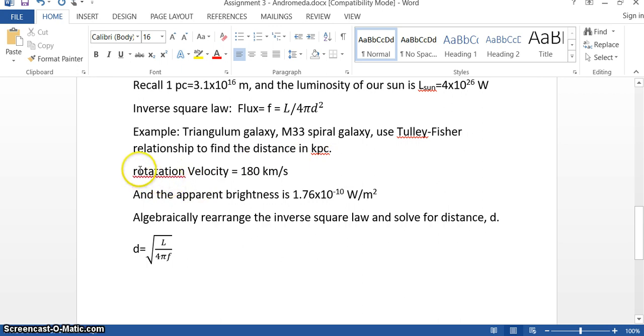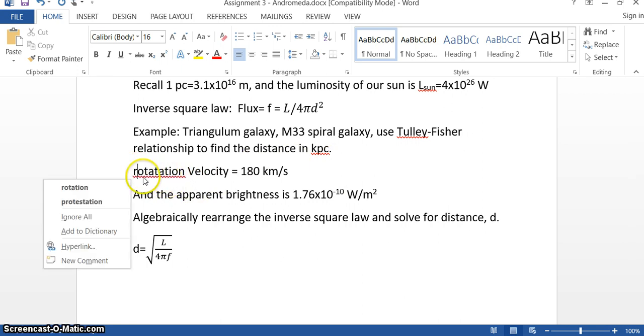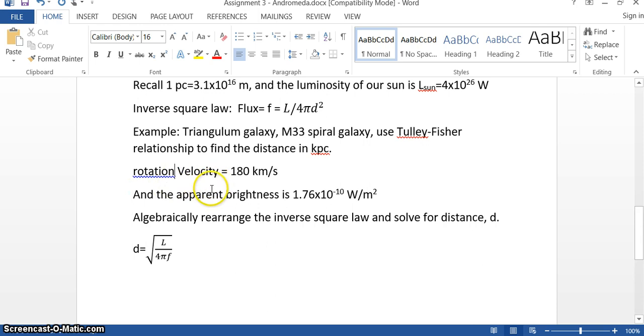All right, so you first have to know the rotation velocity of this particular galaxy, and so I just looked this up. It turns out to be 180 kilometers per second. Just to remind you what that is, it comes from the broadening of the spectral lines. Basically, you get some spectral lines shifted to the red. That's of course the parts of the spiral that are moving away from us, and the parts that are moving towards us, it shifts to the blue. And the overall effect is to widen the absorption line.